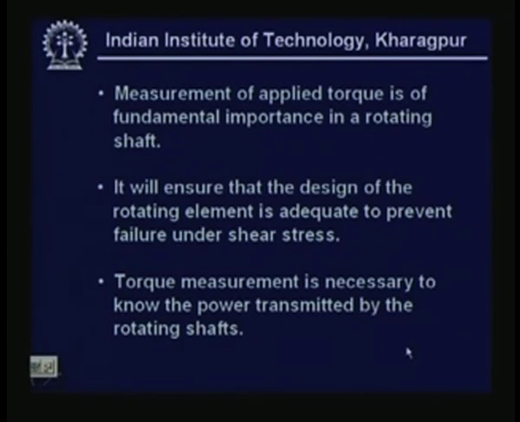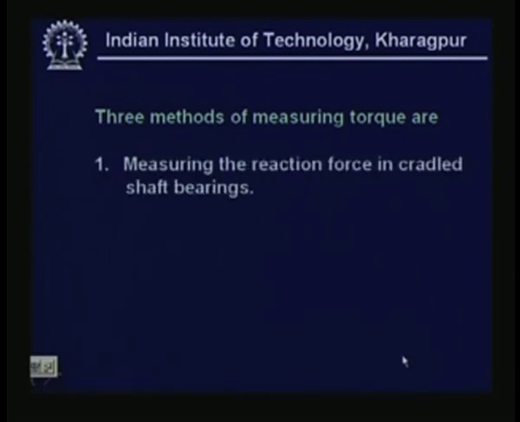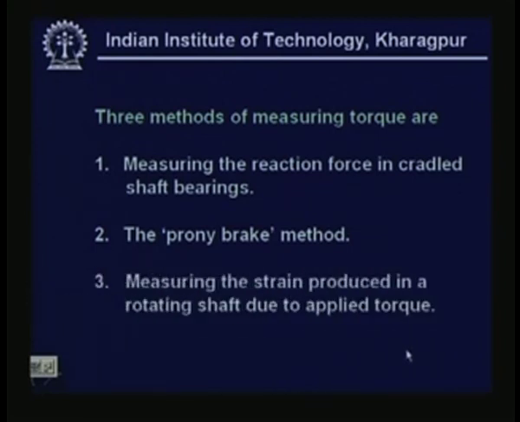Torque measurement is also necessary to know the power transmitted by the rotating shaft. These are the needs of torque measurement. There are three methods of measuring torque. One is measuring the reaction force in the cradle shaft bearing. The second is the Prony brake method. And the third is measuring the strain produced in a rotating shaft due to applied torque, which is based on strain gauges. The third one we will discuss in detail.